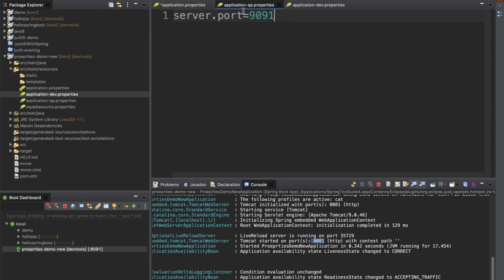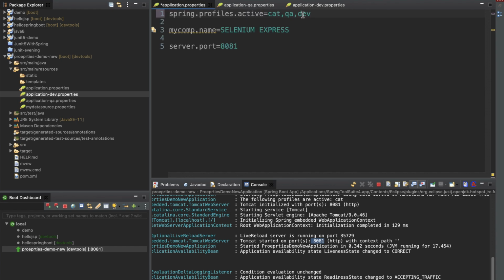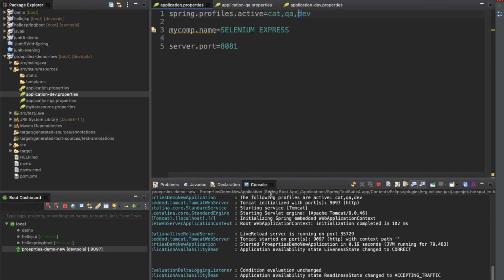Because you have the server.port. Either you want to bring this up in 1991 or you want to make it up in 1997. So which one you want to choose? You have to choose only one just right here. But if you go crazy and write like this, I think Spring Boot will not throw you an exception, but I think it is going to search alphabetically here, Q and D. I think D will get the preference and it is going to get the property from dev.